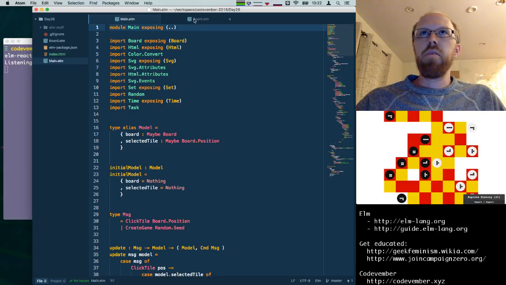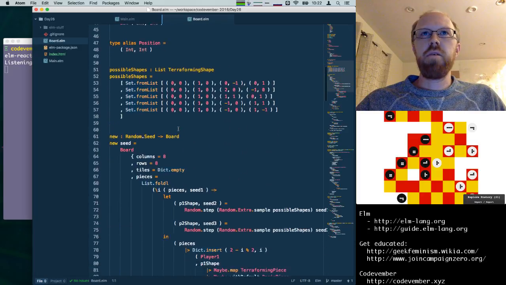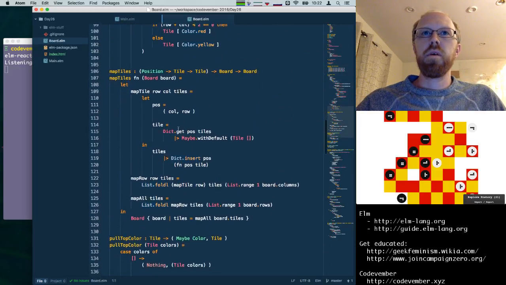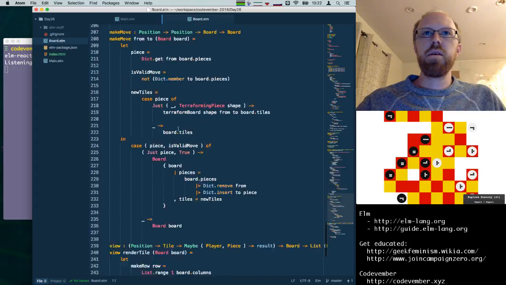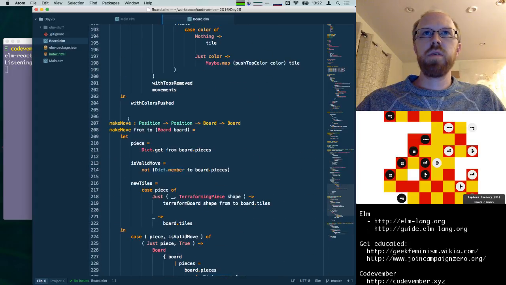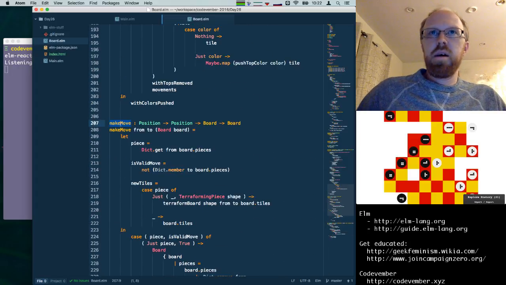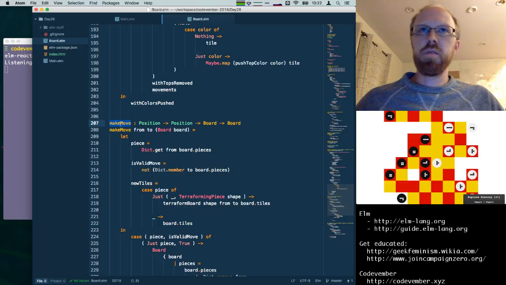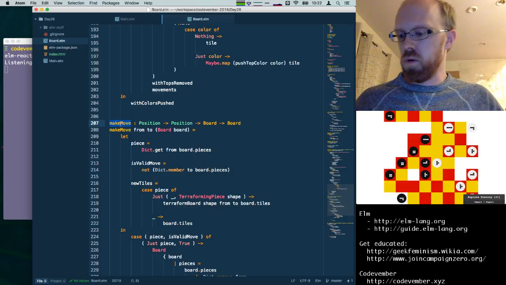So I have been thinking a little bit about how to model this. The way this is set up now is everything is based on this make move function in our board module.